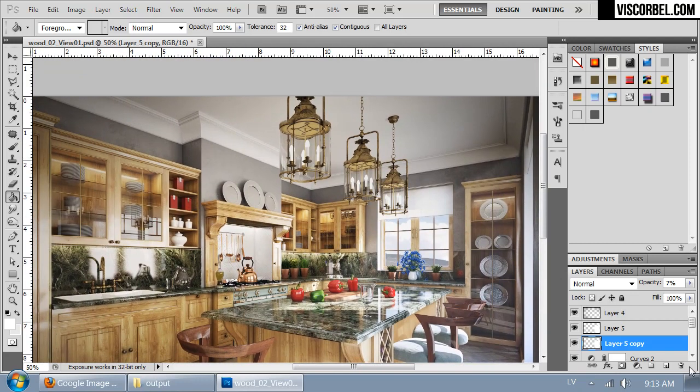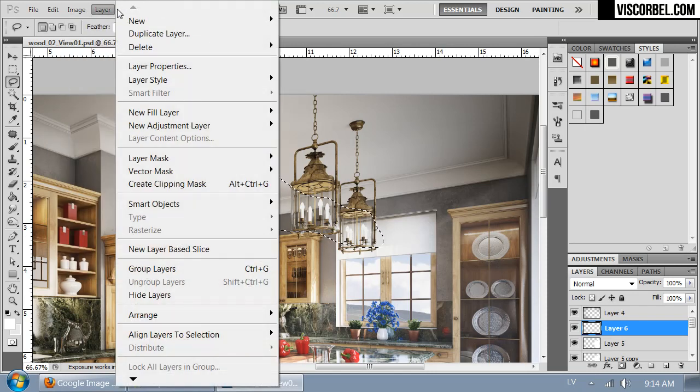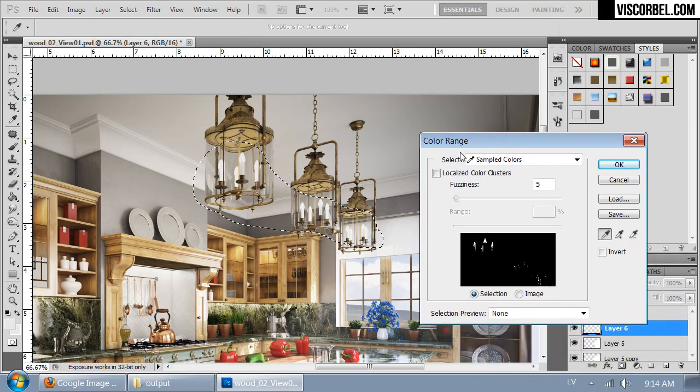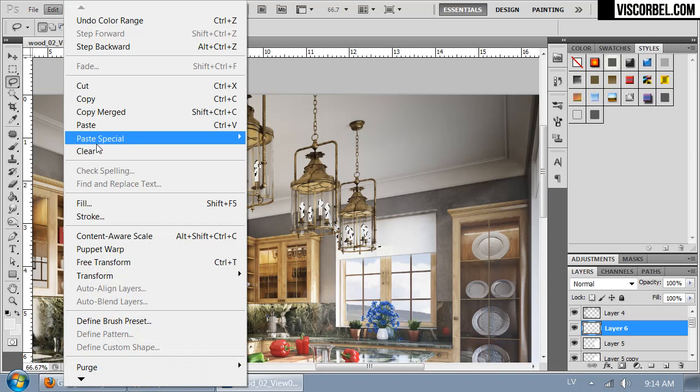Let's add some highlights for these lantern lights. Let's make a new layer. Let's use the lasso tool to grab this area around the lights, and then pick them out by using select color range. Just click on one of the lights, recheck your preview, and you can shift click on the colors you want to add. So click on some of the lights. Alright, so they're selected, and just copy merged and paste in place.